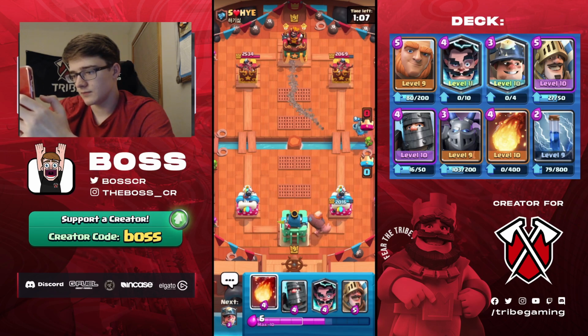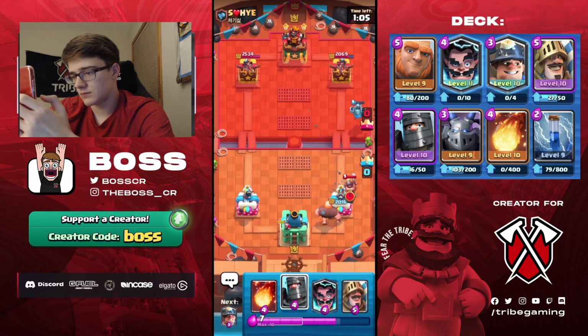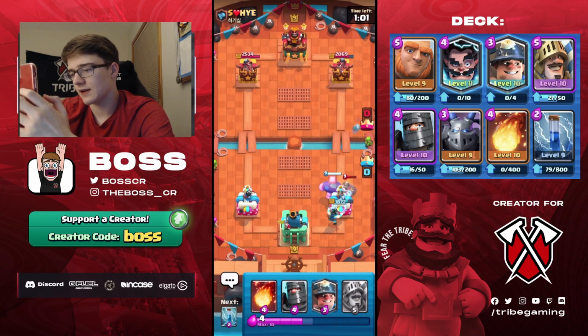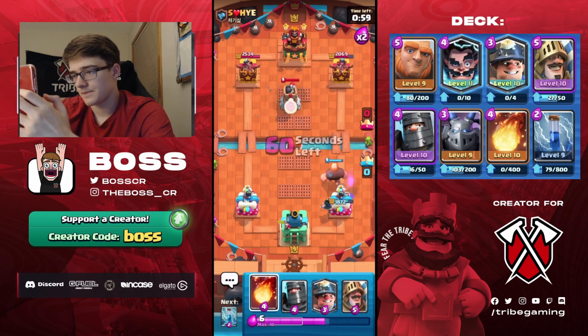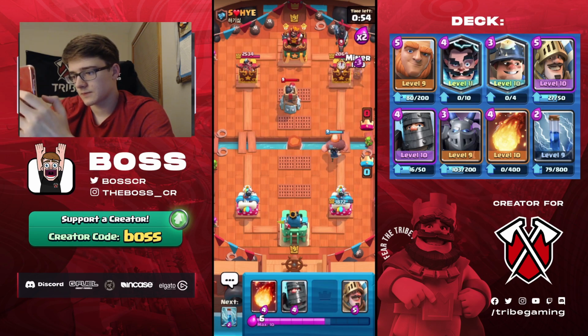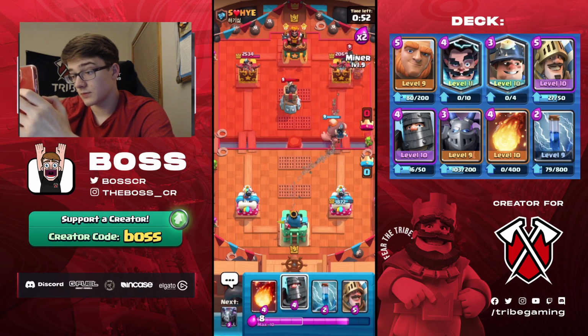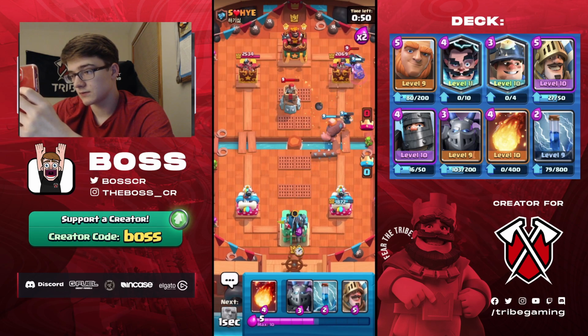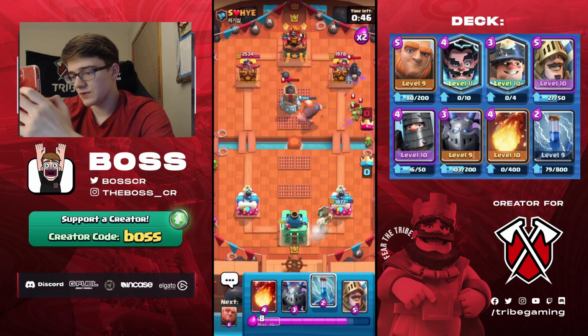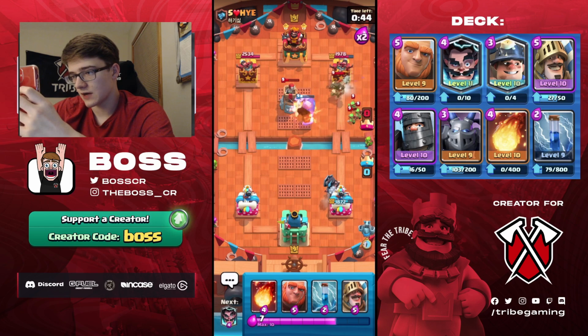And just... Oh, he's gonna... I guess E was behind the Giant. If I play it right on top, it would have... Good Dark Prince on his end, actually. That was well played. Ooh, Spear Gob's come down late, so the E was actually splashed. The tower.